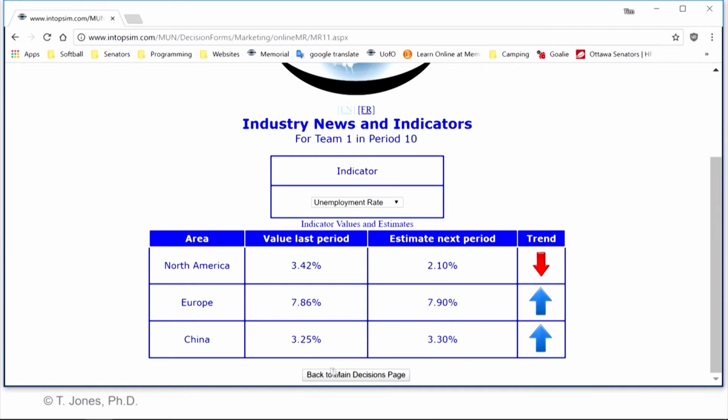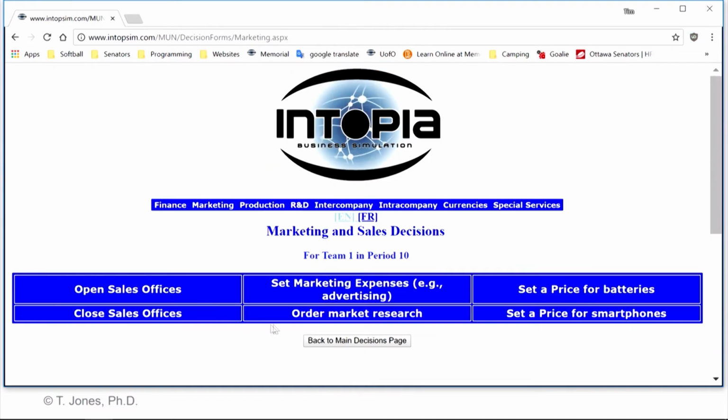So things would be better in that particular case. All right, so that's what the industry news and indicators looks like. Below this table, you'll also see a list of news items. I don't have an example here to show you, but you will see things that are written in paragraph form describing some events that may be occurring as the period progresses.